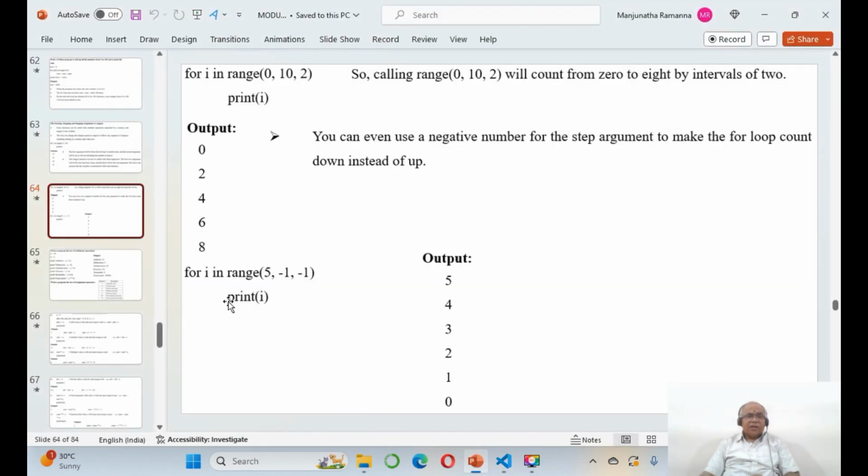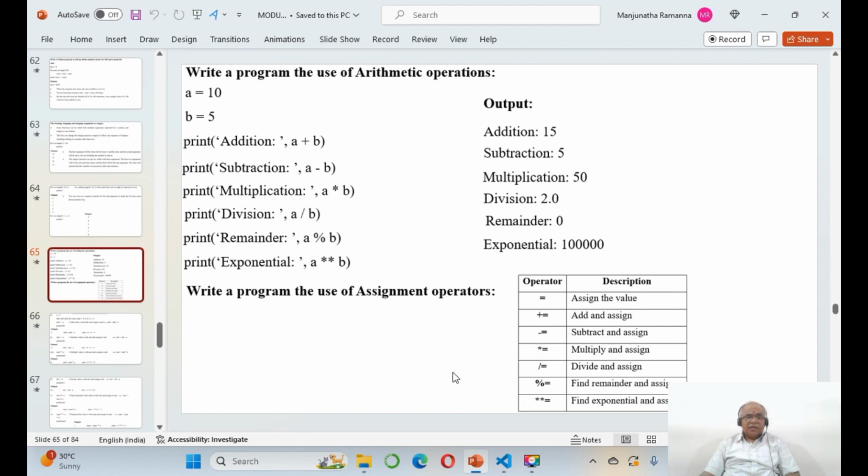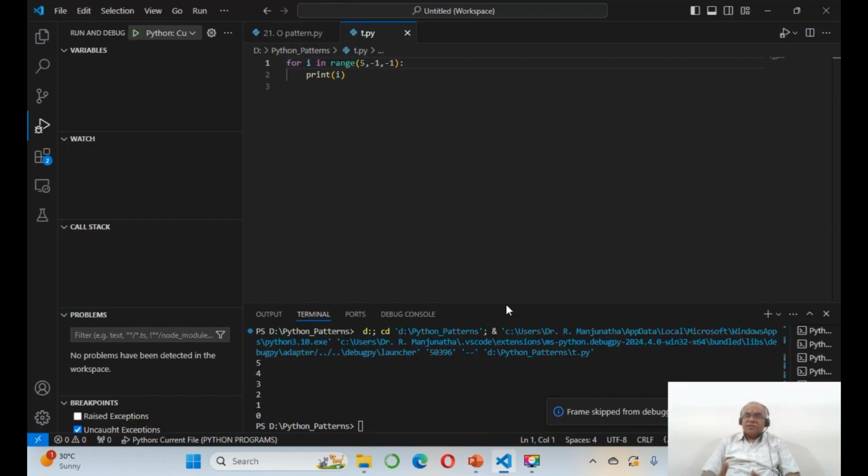So the main thing we need to understand in this particular topic is the range function. I can give the starting argument, I can give the ending argument, and also I can give the step argument. If you want a range of numbers with a specific number of steps, like I want to increment every time by 2 units or 5 units or 10 units, depending upon the volume of the data we want to enter, we can go for the range function with a for loop.